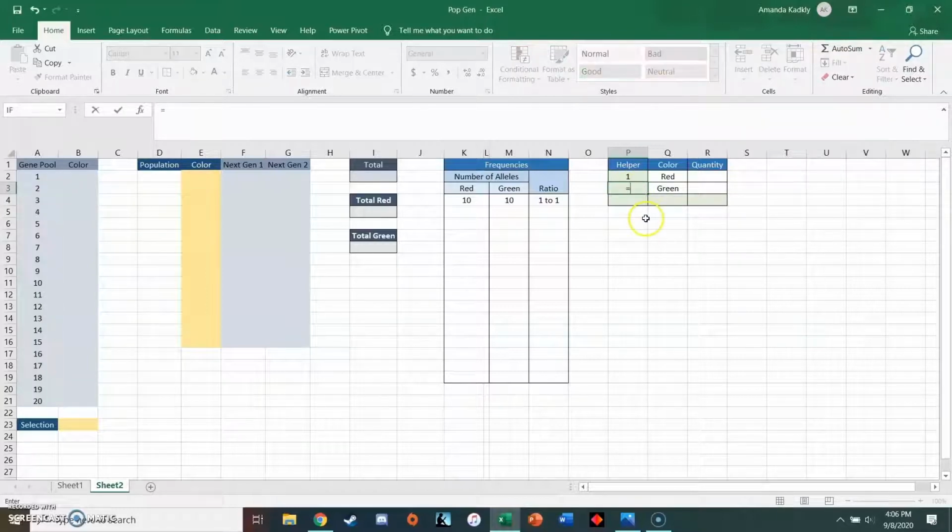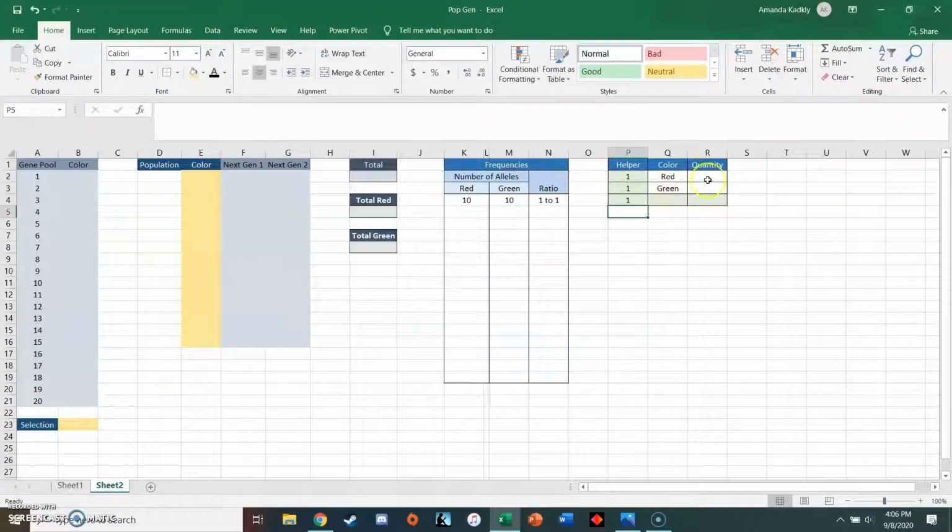Then below that, I'm going to put an equal sign, insert the cell above, plus the quantity associated with that cell, and press enter. And then I'm going to insert the cell above this cell, plus that quantity. It is important for this table to be set up this way.